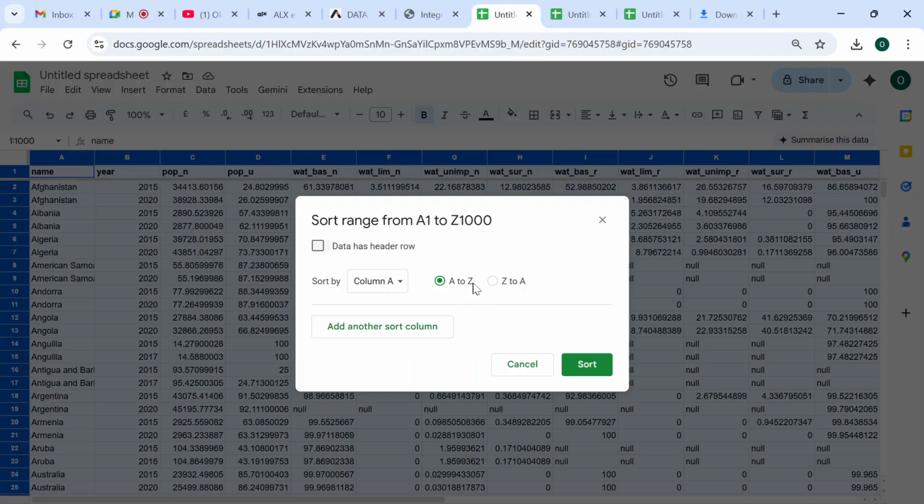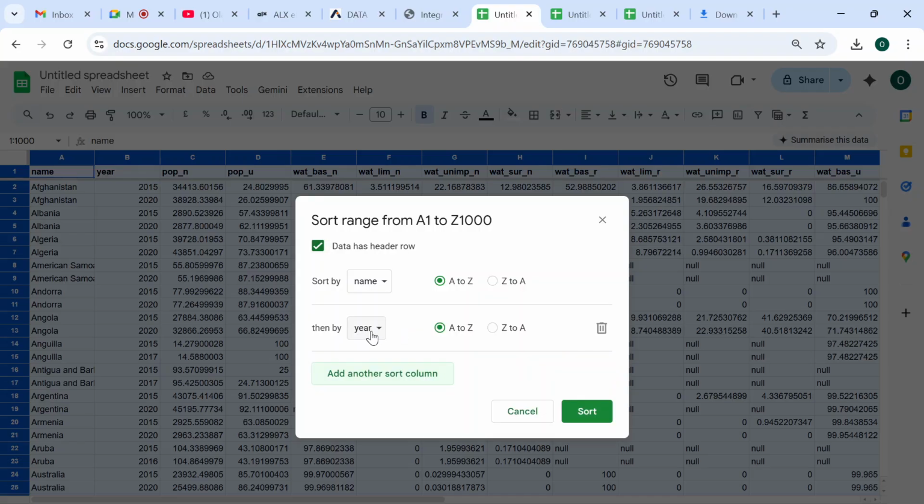A to Z means ascending order, Z to A means descending order. We said we want to sort by names first and then by years, right? So we've sorted by name. We'll have to add another sort column, which is the sort by year column. And then we sort.